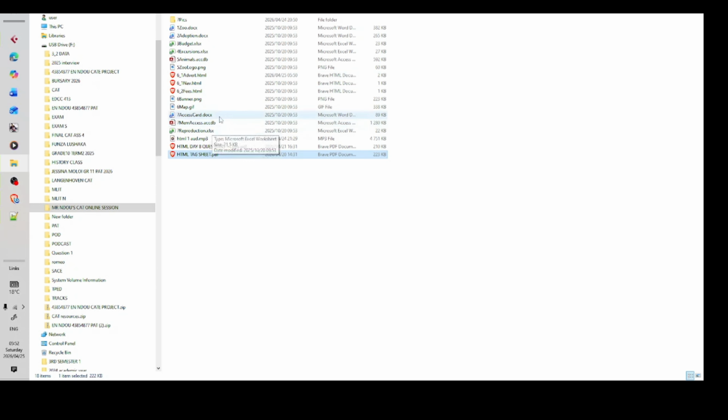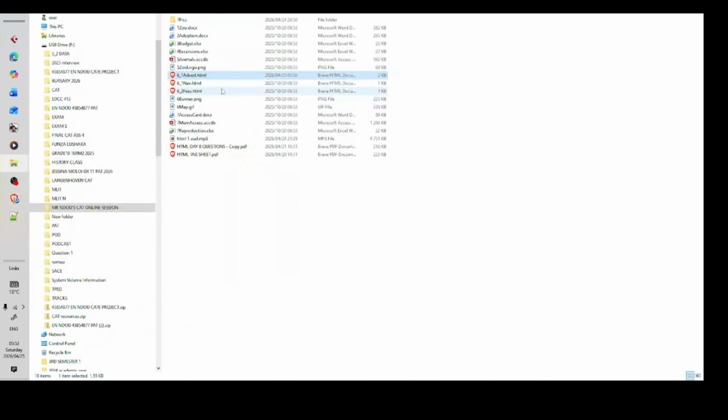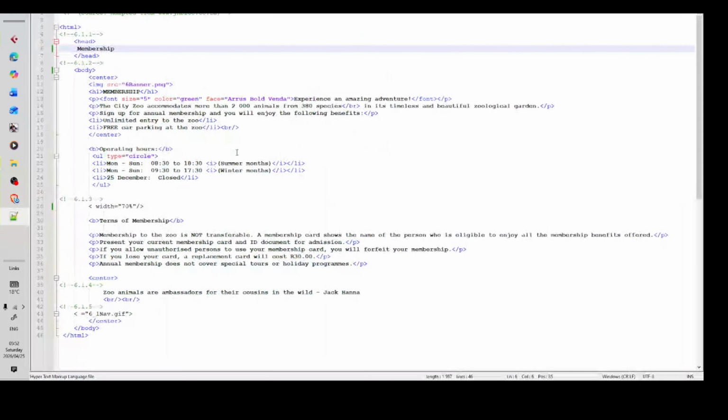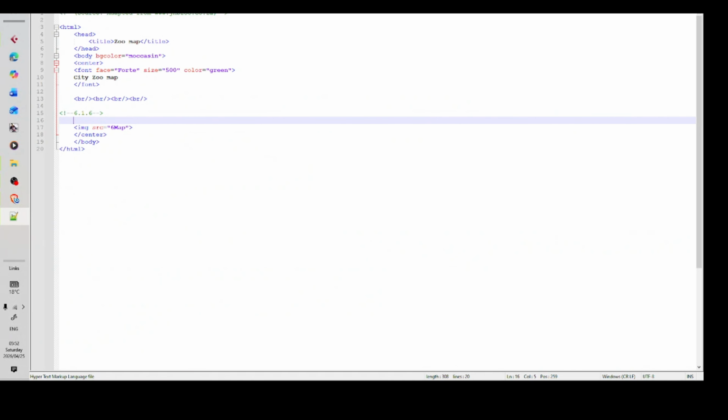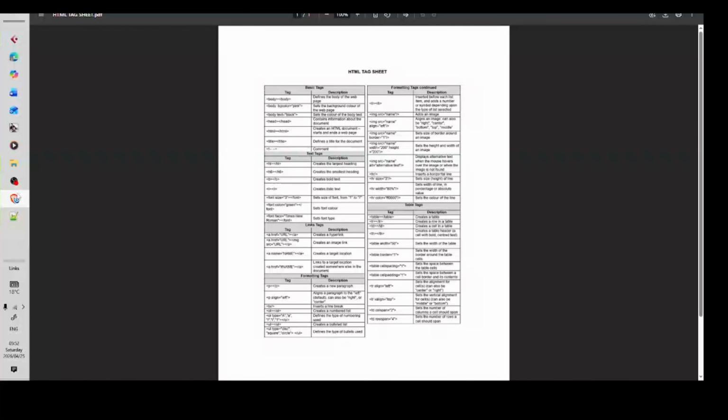The files. So how do you open your web page? You can just double click on it. There you go. And then how do you open in Notepad++? You right click on the web page and then open your Notepad++, just like that. So let me just close the ones that are there. We have this one. This is what we'll be working on. Now let's just refer to our question.